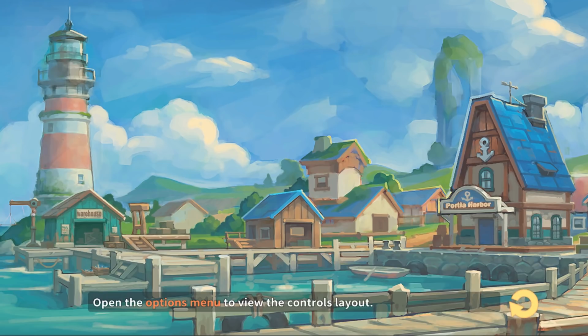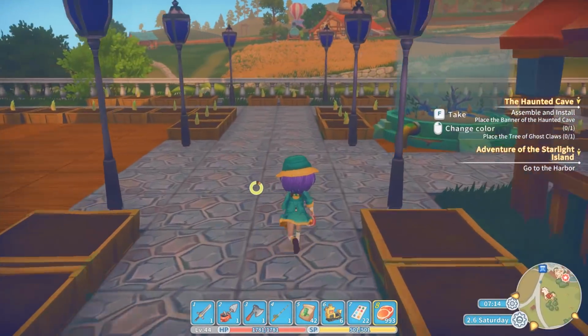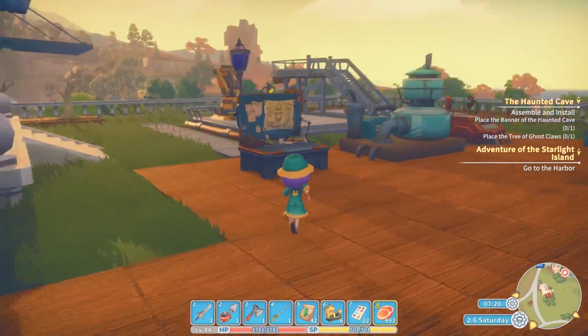So I don't need to do any commissions at the moment, I can just do them at my leisure. So I'll wait for the bronze pipes to finish off being made in the factory and we'll just go and do some adventuring. So I'm kind of thinking today might be the day to go and do some stuff around Starlight Island. So I'm going to start off, I think, by seeing about making those decorations.